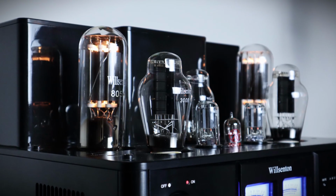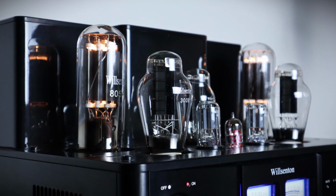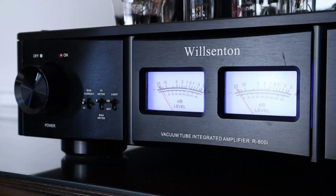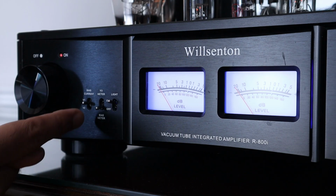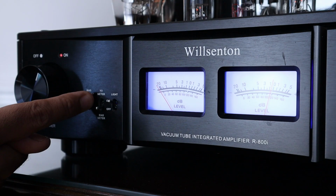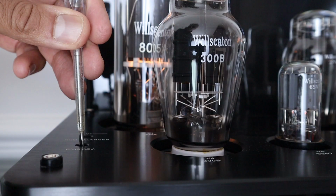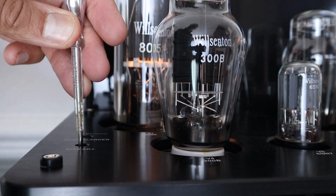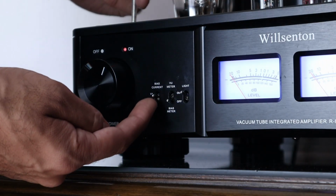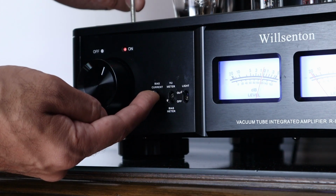The only thing you need to do every couple of months is to check the bias on the main two output tubes. All the other tubes do not have an adjustment, presumably because they're fixed bias. You do that by switching the meter into bias meter mode, pressing and holding the adjacent bias current switch in either the V1 or the V2 position. Then look for the corresponding bias adjustment on the top plate of the R800i. Place a flathead screwdriver in it and turn it until you see the needle on the meter in the 0 position. Repeat the process for the second output tube.